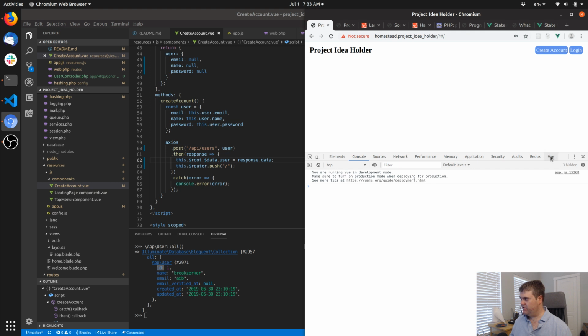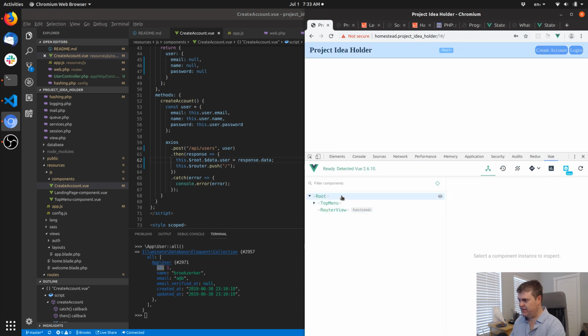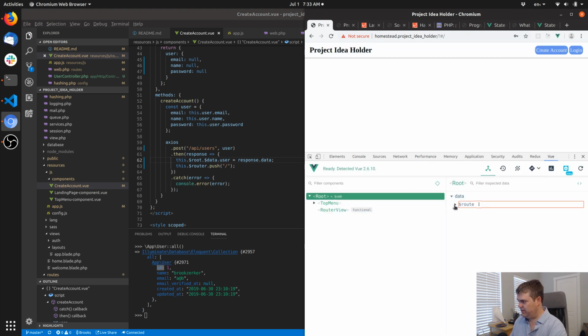So I create the account. Let's go to view. Let's see if it has the root data. I mean, I have data at the app level. That's just the route. This doesn't have everything.